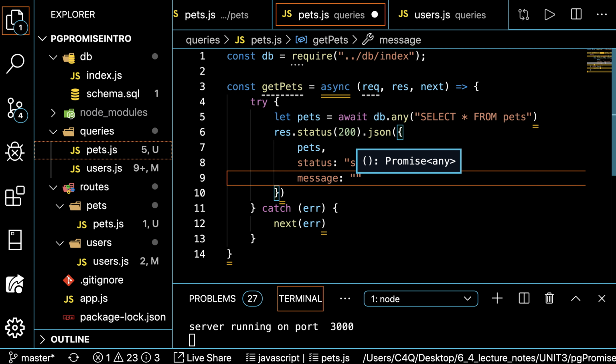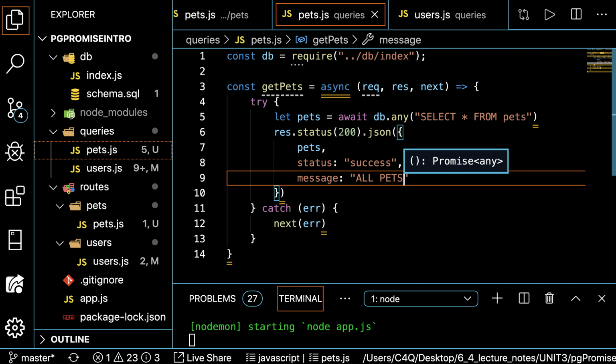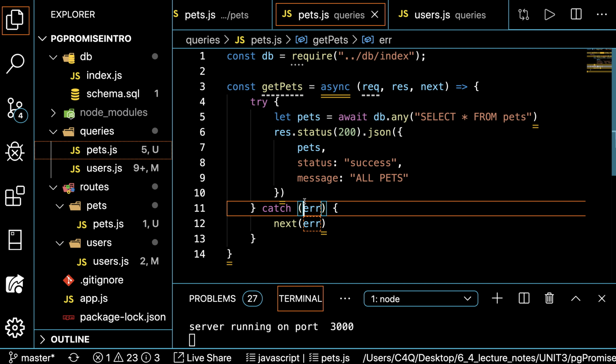It doesn't have to be like this. Message: all pets. Just trying to make it look like there's more information coming back. Keep in mind these are the keys you'll be getting on the front end. So when you end up doing your Axios and you get your response.data, it will be this object with the pets key, the status key, the message key.